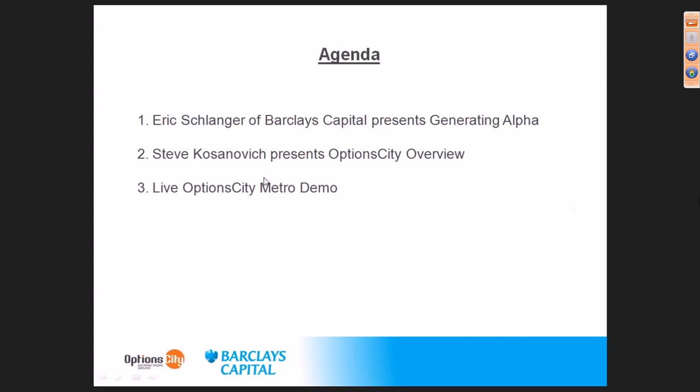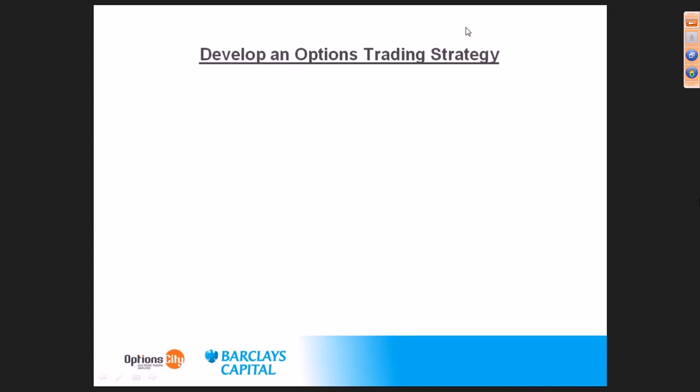So real quickly, we just had Eric's background. And what we're going to do for the process is go through a step-by-step process of what Eric spoke about. And we're going to show how we implement those strategies within OptionsCity. So the first thing that we're going to talk about in developing an options trading strategy, Eric, is our term structure.